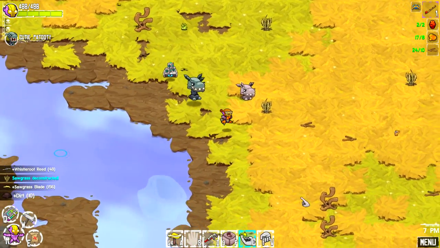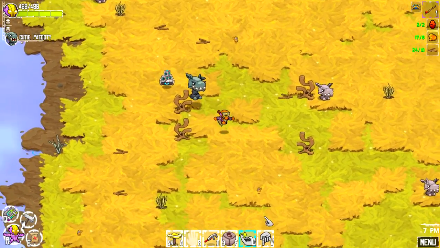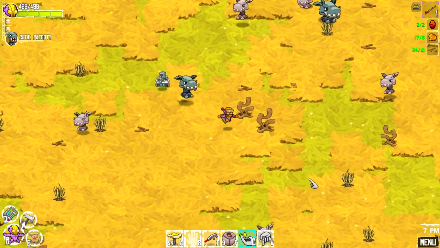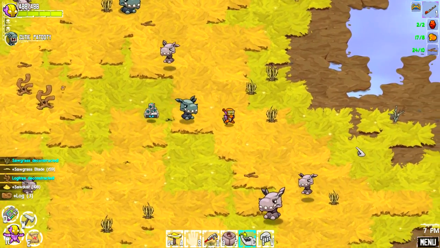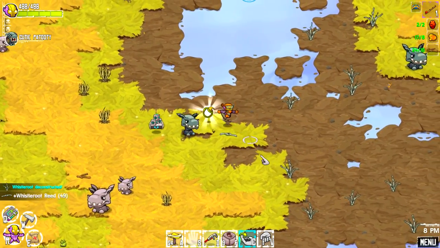I really need a shrine. That would be awesome, game. If I could get a shrine. I know there was some shrines around here. So that's what I'm hoping for. We'll get a shrine around here and we'll go a little bit faster and we'll be able to get more whistle reeds. Ah, here's a bunch of them. Okay. Good stuff.